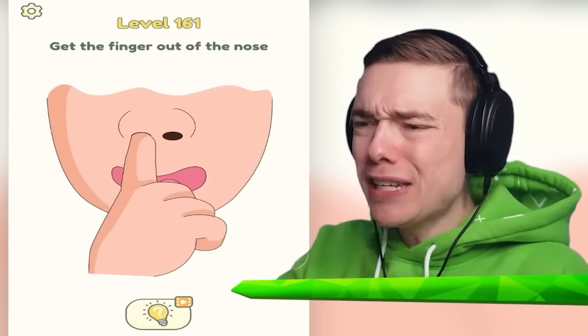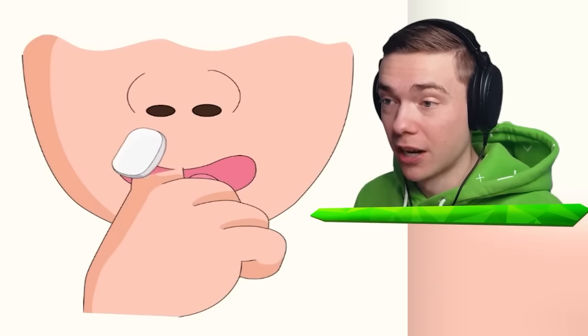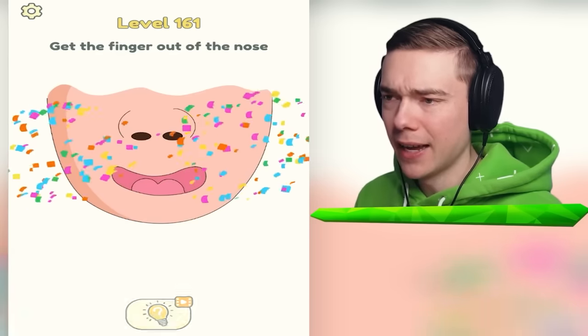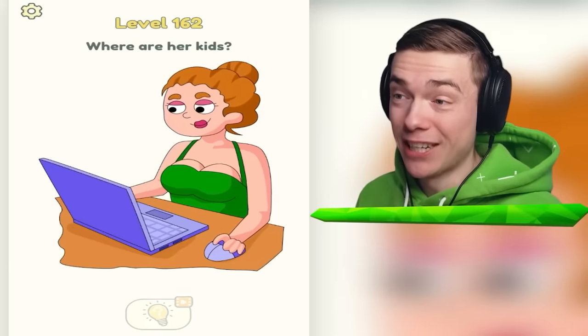Oh my, but not for this though! Get the finger out of the nose. I'm just gonna remove it like that. Just like this. Get that finger out of here. You know what? Get the whole hand out of here. That's right. There you go. Oh, there's a booger. Level 162.